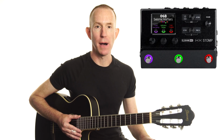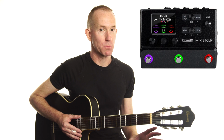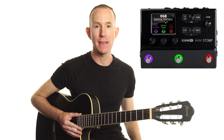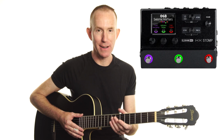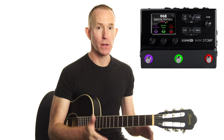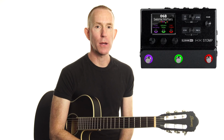After that, I replaced that when I bought myself the HX Stomp Multi Effects pedal by Line 6, which also includes a looper. But that is a small pedal. I intentionally want a small pedal board for when I'm gigging. I don't want multiple racks all around me, that sort of thing.